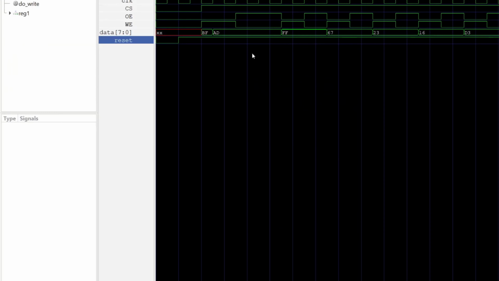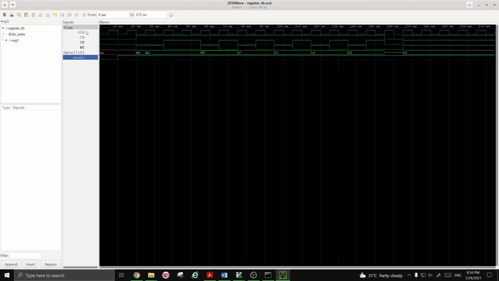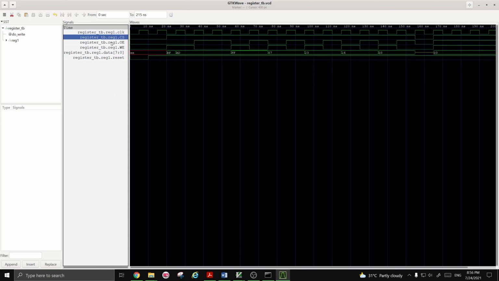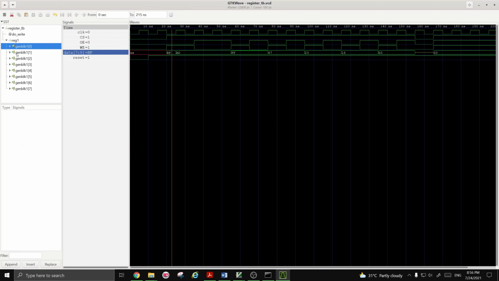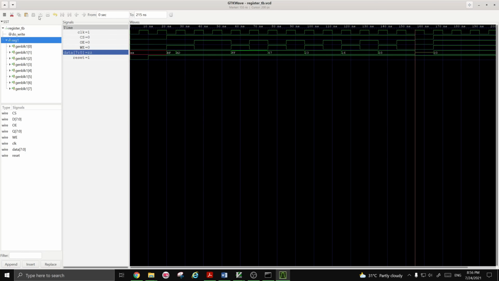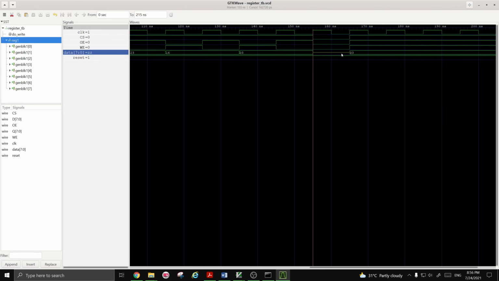I'll load the file we saved earlier. We know it's a structural model because all the hierarchies are present inside Reg 1. This dump is pretty similar to the last one. All the data is being read and written as expected.